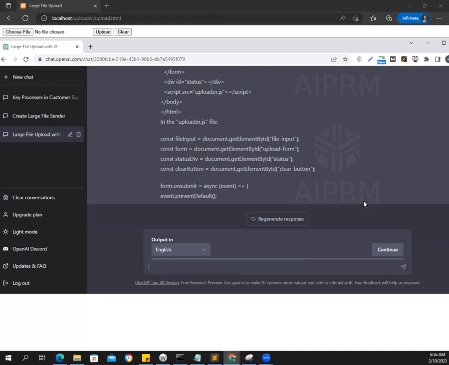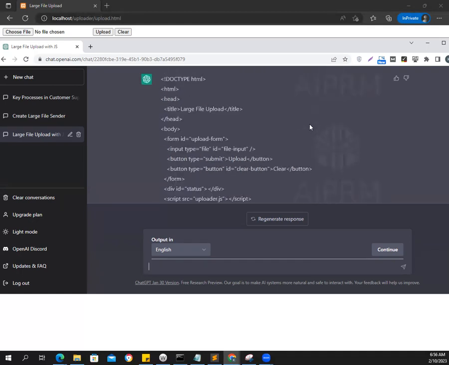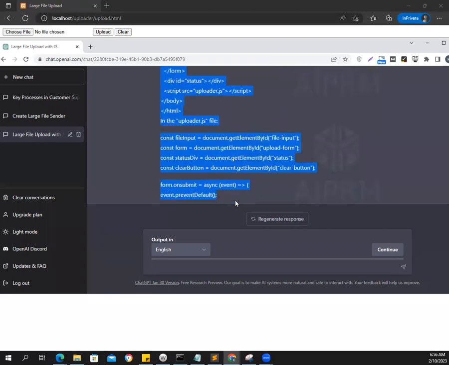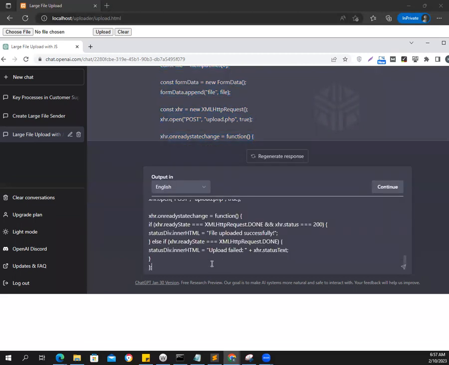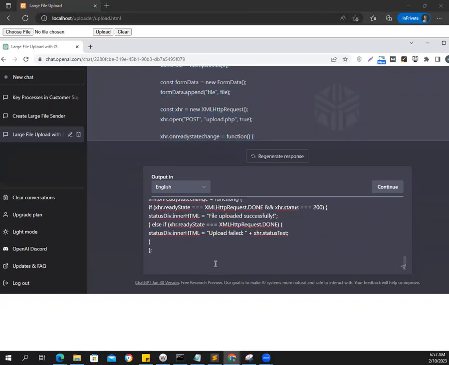Hang on a sec. In fact, I should actually copy all this code that it gave me so that I'm able to reference it. Although it will remember the context, so it just remembers the context.